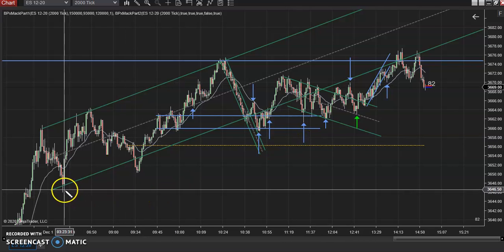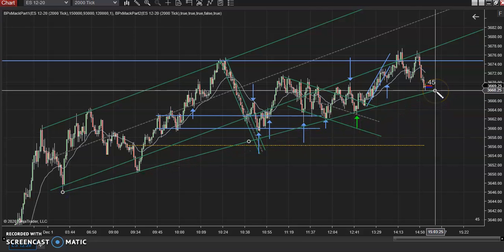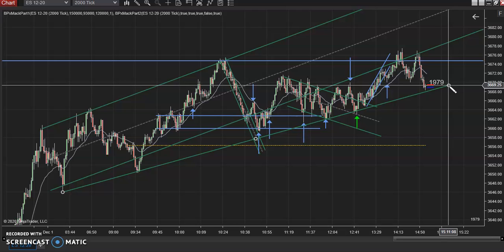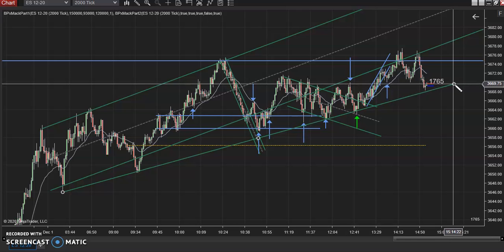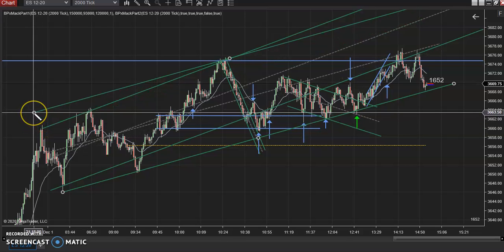I haven't looked to see if there were any. Okay, so this, wow, I didn't even see this. So this is the move for the day. This is the support down here, and this confirms something, so I guess that's going to be right there.